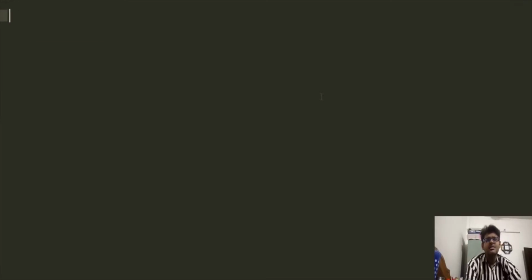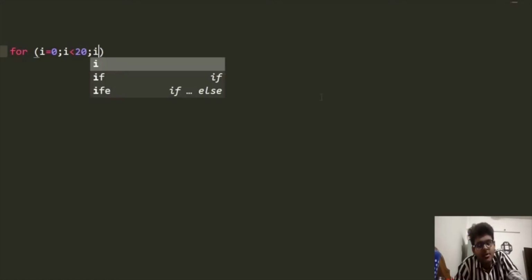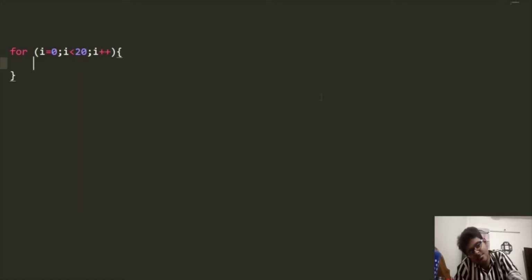Talking about the third method, third question: what about printing the same string characters as we do in while loops? What about in this also? We're going to say for i is equal to 0, and then i is less than 20, and then we're going to use i plus plus, and then we're going to use a condition.